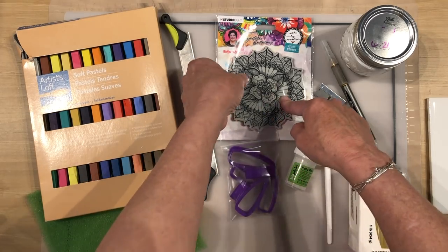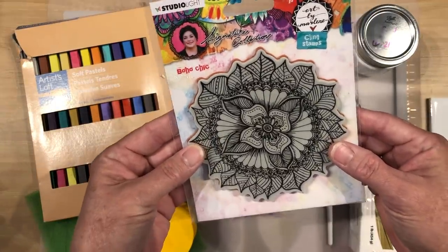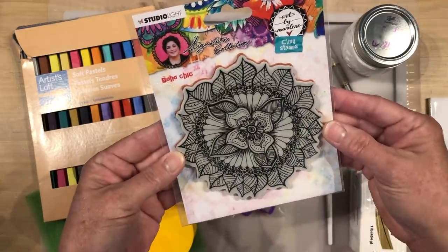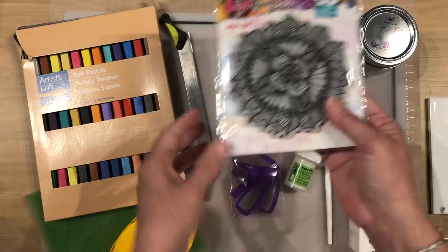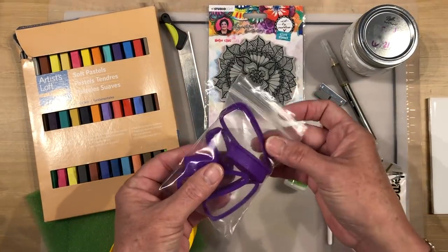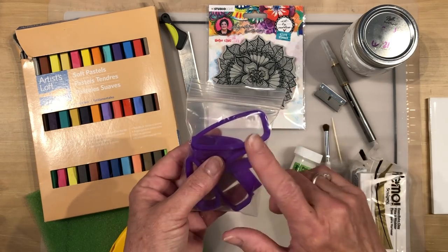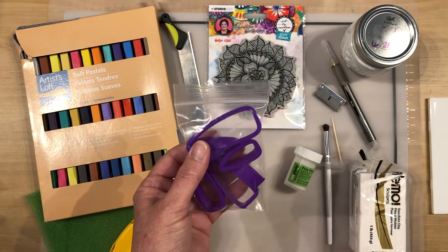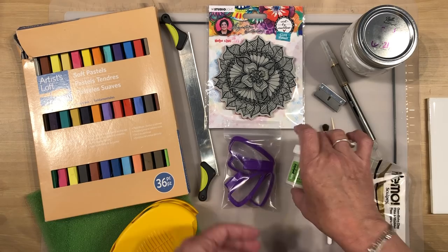You're going to need a stamp of your choice, and this is a Studio Light Boho Chic, very large stamp. Has a nice deep etching, very beautiful stamp. You're going to need cutters of your choice, and these are from the Heart Supplies, which is formerly known as RJ Crafts. They are back at From the Heart Supplies. I'll have a link to those.